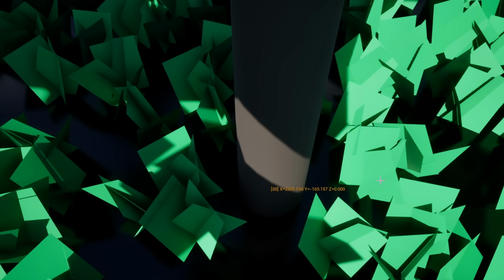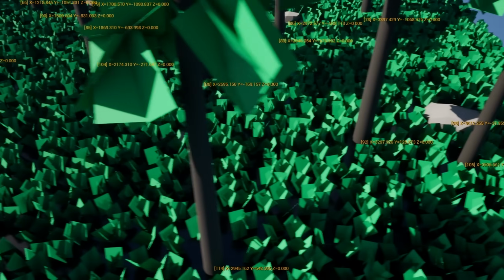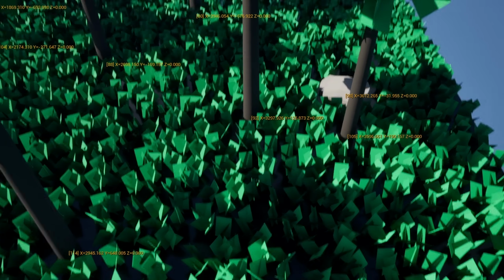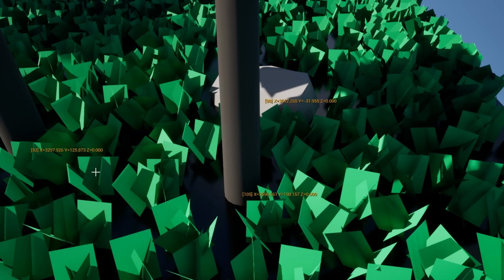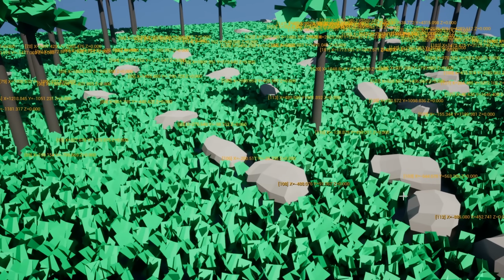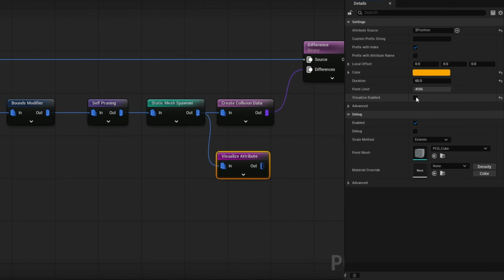That is right there. So now if I want to, I can be like, okay, you know what? I actually don't want any points past this location. I can look at the value and be like, okay, I don't want any points, let's say past 3300 in X. And I can go ahead and make a filter for that. So it's very handy in that regard. And of course, you can enable and disable it here, or just press E on it to enable and disable the node. So it's very nice to be able to control this duration and the values you preview. And it completely works in editor. But if you want something to check if it's generating at runtime, there's a print string in PCG.